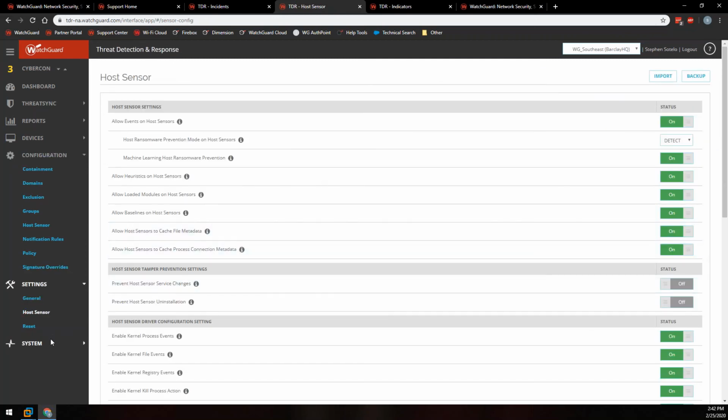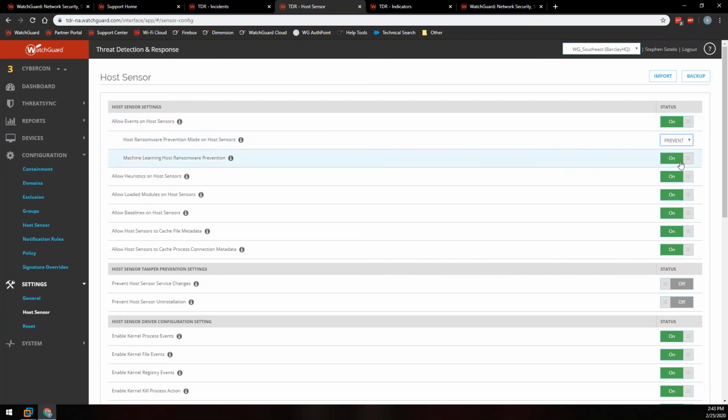The last thing I was quickly going to go over is the options on the host sensors. You can set the host sensor to detect. What that means is that ThreatSync would notify you and show in the dashboard threats and create scoring on threats on hosts and probably create alerts and notifications that can come to you to have you then take manual action on these hosts.